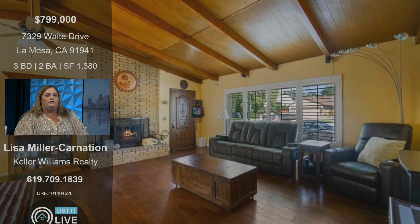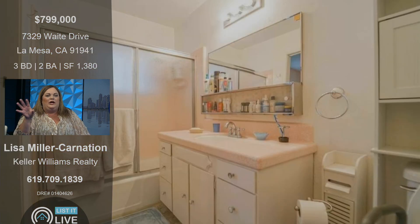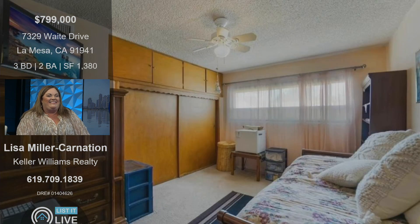Just a great little neighborhood, really close to the freeway — not so close that you hear freeway noise, but super easy to jump right on the freeway. That's the master bedroom — good bedroom size. Cute, charming bathroom with a little pink touch. This is bedroom number two, which has a great large closet space. All the bedrooms are a pretty decent size and all have ceiling fans. This is the third bedroom — they're using it as an office and some storage space. Also has good closet space.